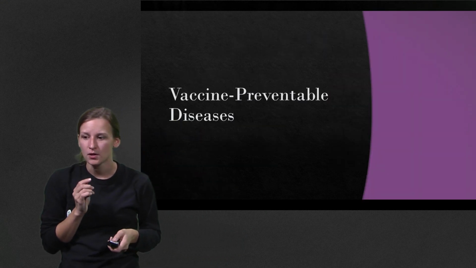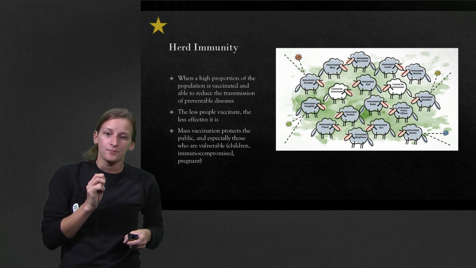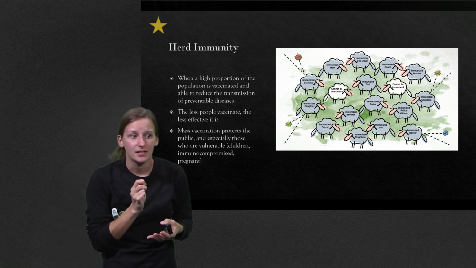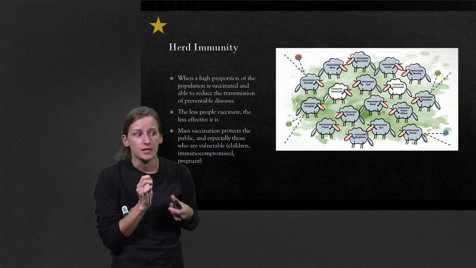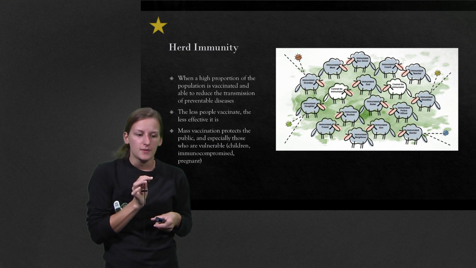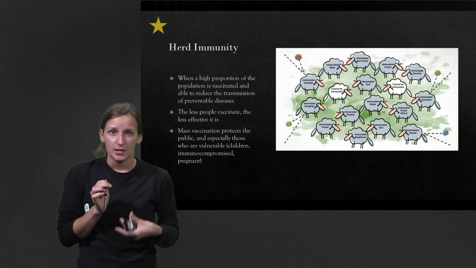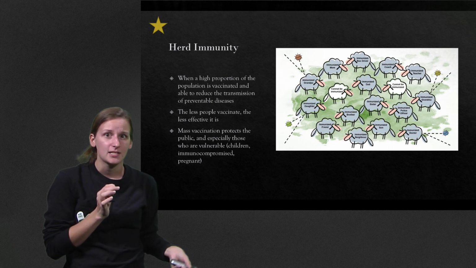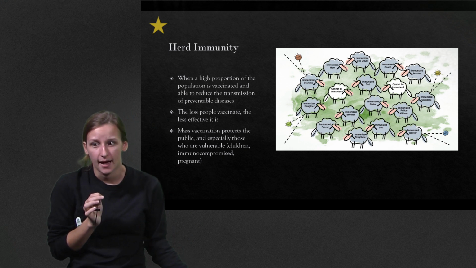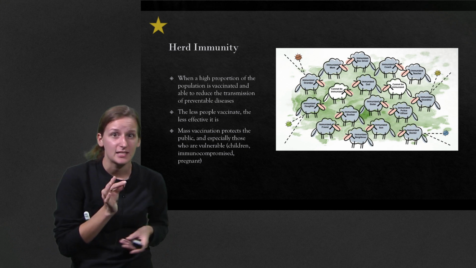All right, so we're almost through with this, vaccine preventable diseases. We know about herd immunity, but basically in order for it to be effective, we need almost everybody to be vaccinated. It's a way to make sure that people who are vulnerable don't get illnesses that they don't need because it's preventable, but sometimes they can't get the vaccine, so we're going to protect them on their behalf. So the fewer people that are vaccinated, the less effective it is.